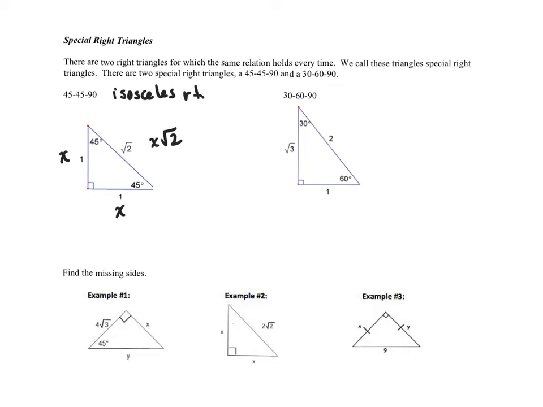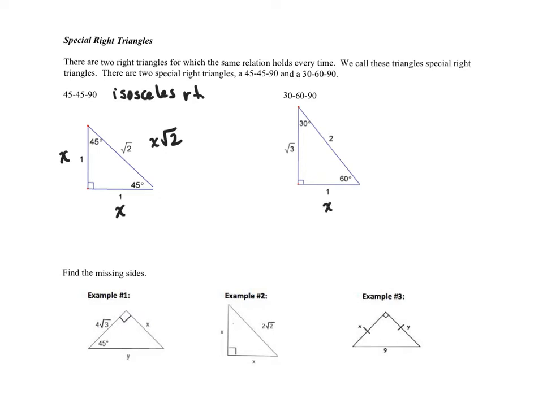Now a 30, 60, 90 triangle, not quite as famous, doesn't have quite a name like the isosceles right, but it's half of an equilateral triangle. An equilateral triangle with all 60-degree angles, if I take half of it, then I get a 30, 60, 90 triangle. And the cool thing about this is here, now you have a 30-degree angle across from this side, which is 1. The hypotenuse is double what we call this short side. And then the long side is this short side times the square root of 3.